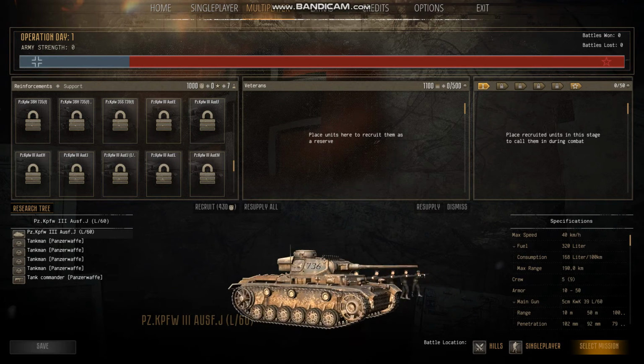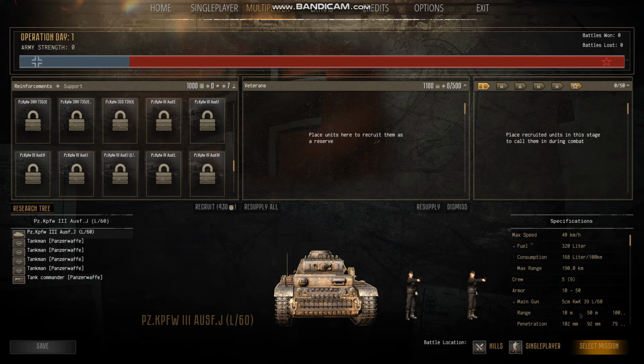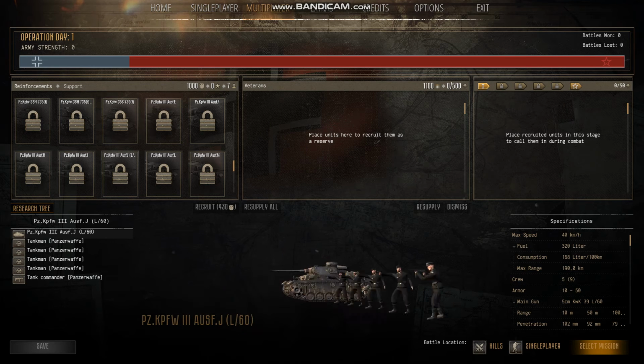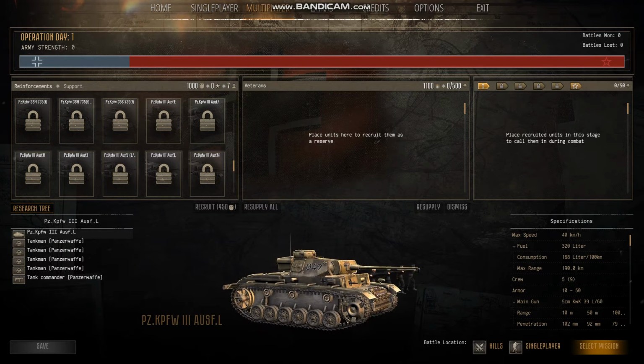The Ausf. J L, long barrel variant, more firepower. This can deal with T-34s from the side. Certain weak points on the front, the armour piercing composite rigid. Ain't going to deal with KV1s though, so still an infantry support tank, but this is where you start getting a bit more firepower in your Panzer IIIs. It's quite decent.